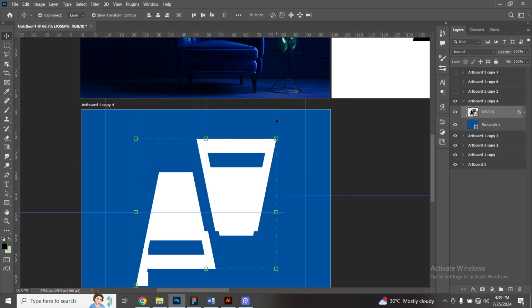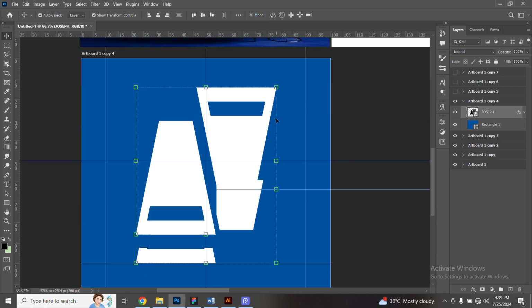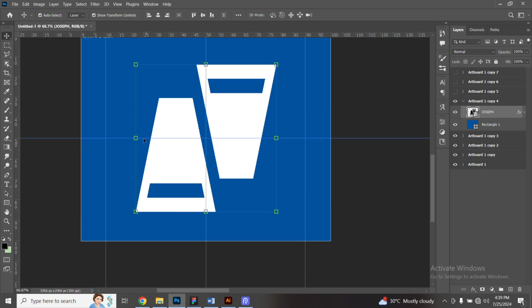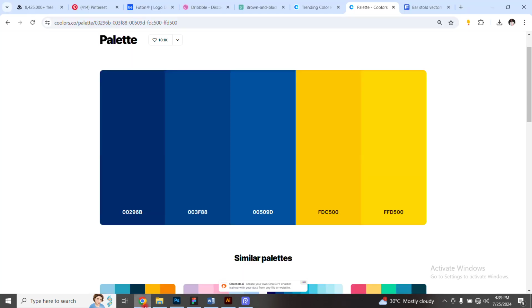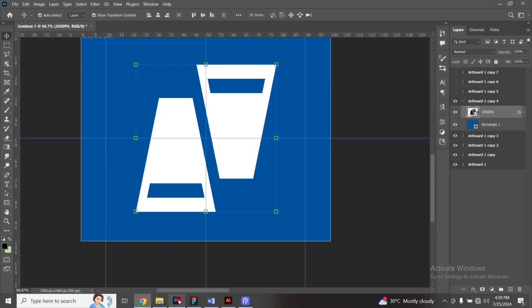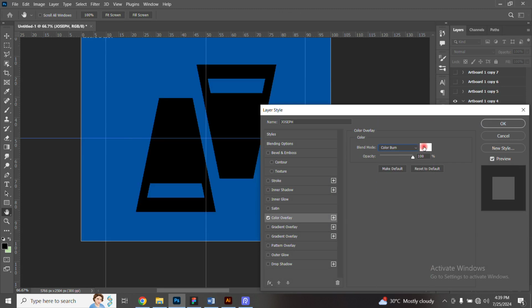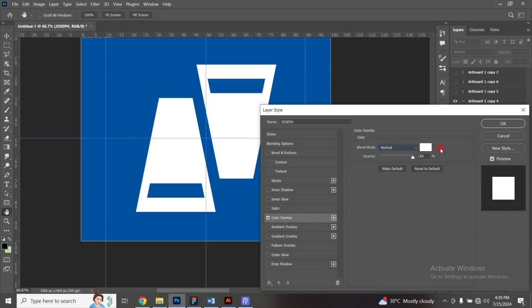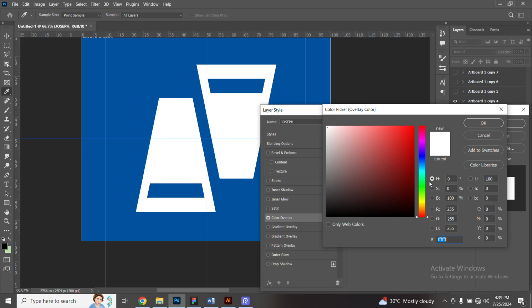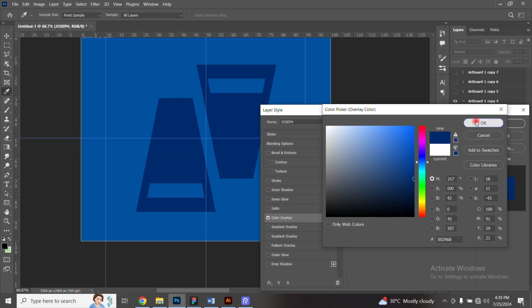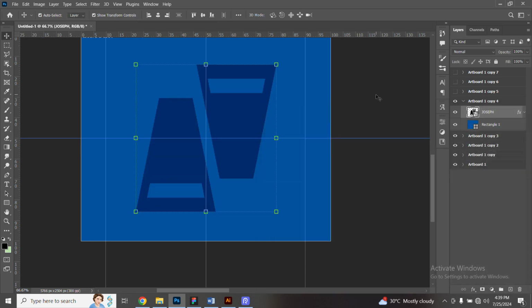So we can leave it in this or still use our color for it. Depends on how you want it to look. You are the one creating it, so you might want to be creative with it.